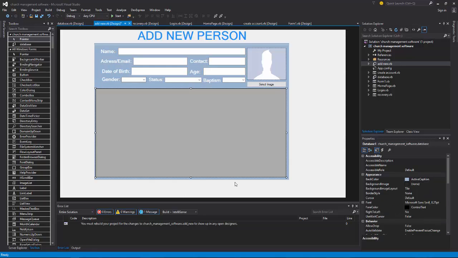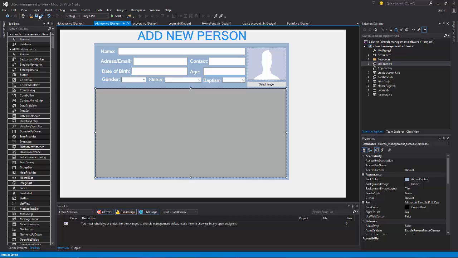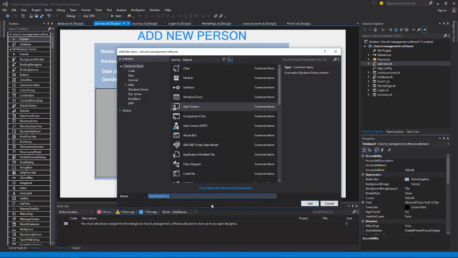So we will just leave it like that, and don't forget to save your project.